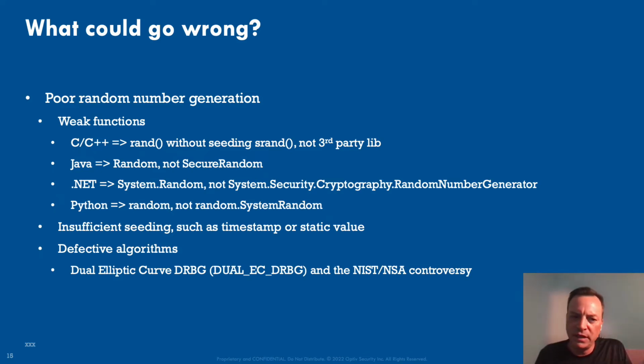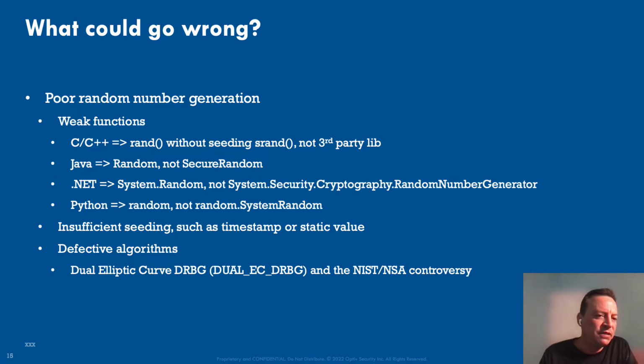And with all these different languages that I've selected here, in C and C++ there's rand and then there's srand. Random in Java versus SecureRandom, and so on and so forth. The secure versions use stronger seeding for your encryption, which is going to make the cryptographic strength higher and the ability to break that encryption or reverse back to plain text harder.